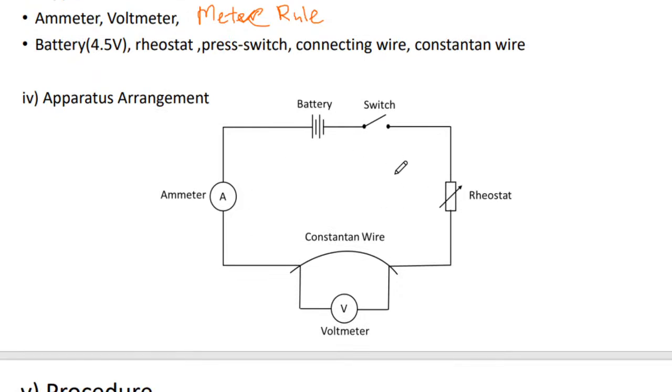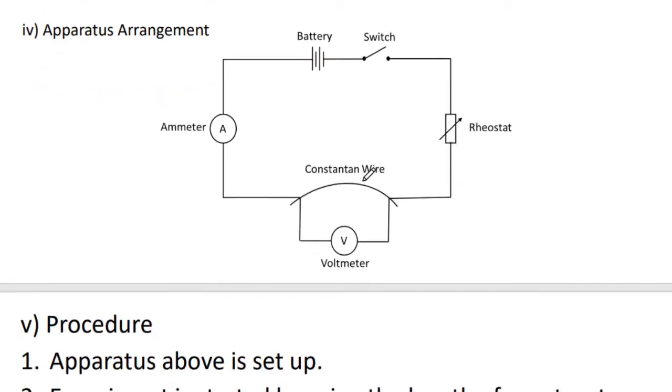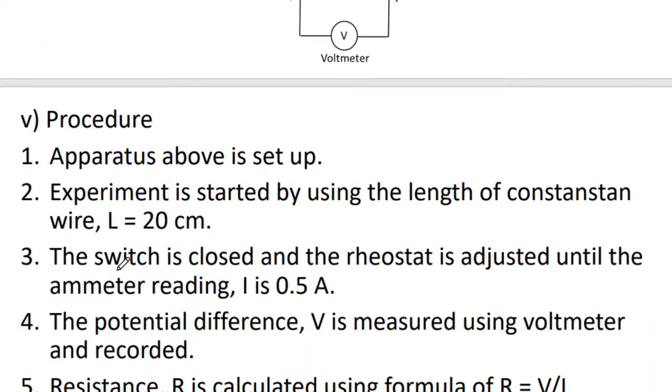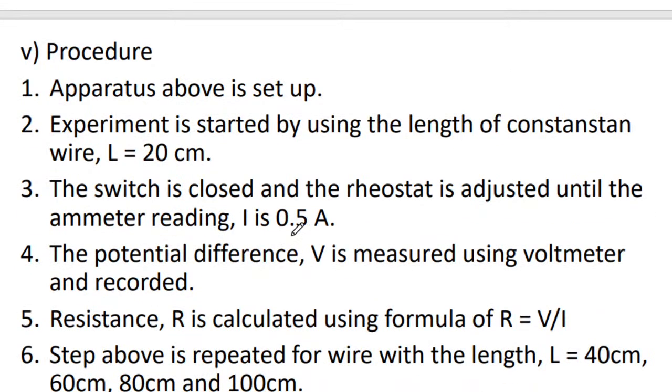Okay, this diagram also the same as just now. The switch can be off, can be on. Tapi in the procedure, make sure you have that word. Switch on. Mesti ada. Switch close. You don't write switch is open. Switch open means switch off. Jangan confuse. Don't use the same istilah that you use buka lampu, tutup lampu. Okay, so it should write here, switch is closed ataupun switch is on. Don't write switch is open. Okay, switch open salah.